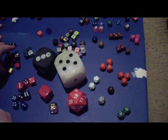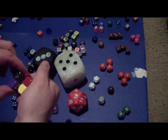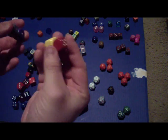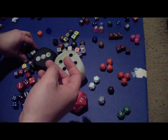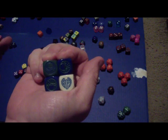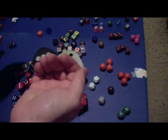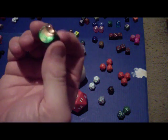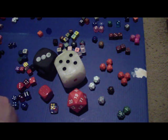I've also got some over here, where the 6 should be, they're completely blank, and I think the story behind these is that some of the 1s are blank on these, but anyway, they had one number that was blank, and I think it was supposed to be like these dice right here, where there was a sigil inscribed where the 6 should be or the 1 should be. But they didn't get finished like that, so you wind up with a die that has nothing on one of its sides. So those are pretty cool. I like those. I like those a lot.